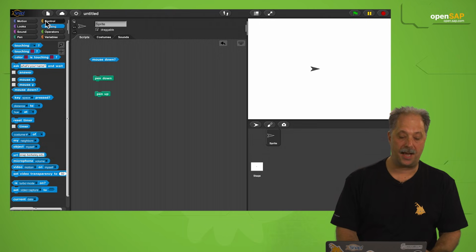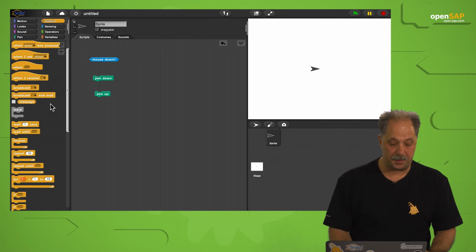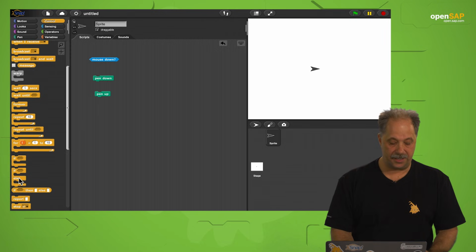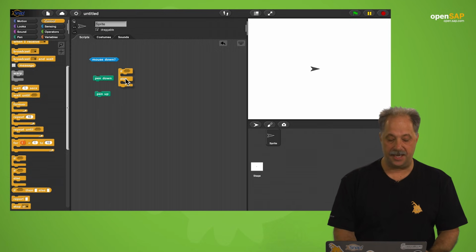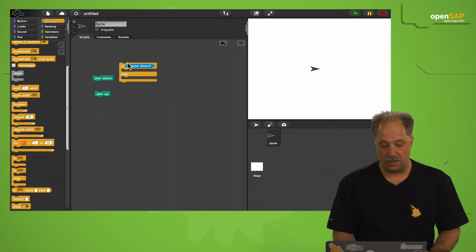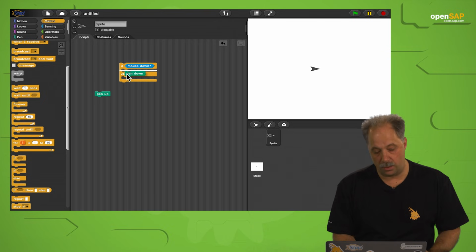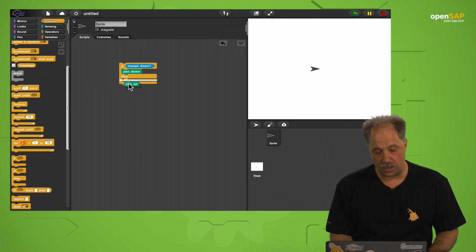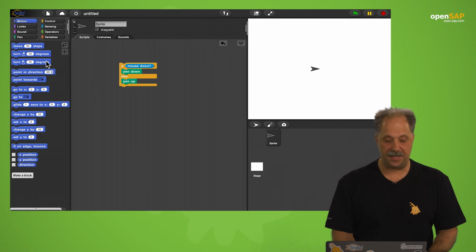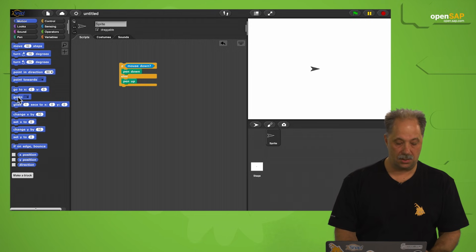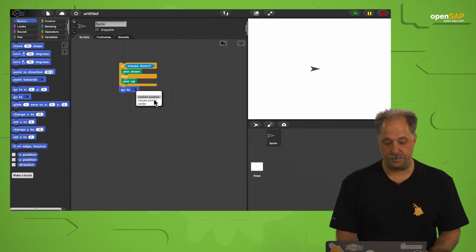Now you already know that when you want to distinguish between one case and the other, we can take a conditional, the if and else block. So if the mouse is pressed, we want to put the pen down, otherwise we're going to lift it up, and we're going to make the sprite always go towards the mouse pointer.